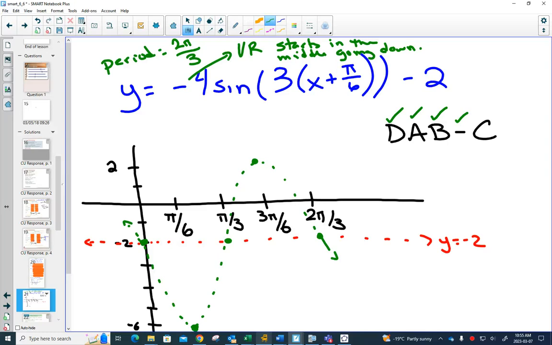And finally, our C value, we are going pi over 6 to the right. No, pi over 6 to the left, because it's plus pi over 6. Pi over 6 is labeled here on our graph, but pi over 6 to the left, we would have to add a mark and label negative pi over 6 to go to the left. We are now going to take each of the 5 points that we have and shift them, in this case, 1 mark to the left. This one will shift here, 1 mark to the left, 1 mark to the left, 1 mark to the left, 1 mark to the left.